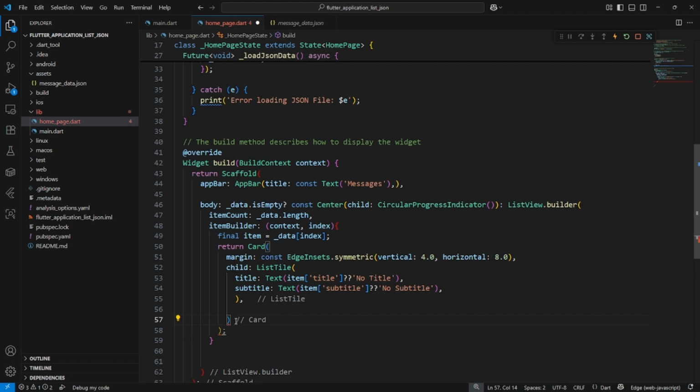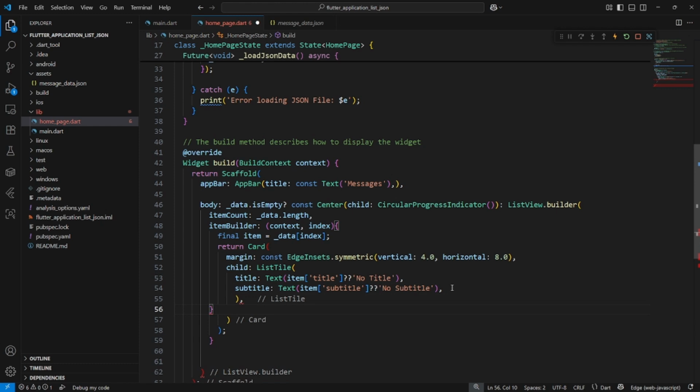No, there is an error. Card, so return the card and ListTile, and inside the list, oh yeah, sorry, see, there is an open curly bracket, but we did not close the curly bracket, and that's the reason why it was throwing the error. And that one is, I think, up to here if I'm not mistaken. So sorry, it should be here.